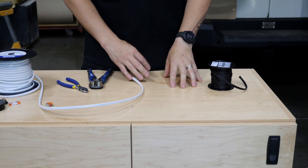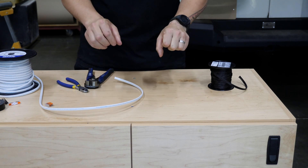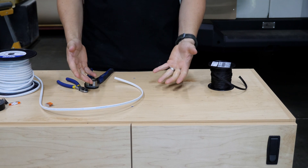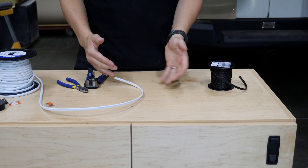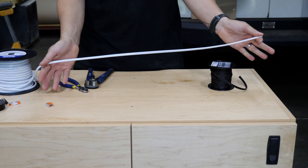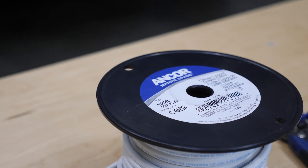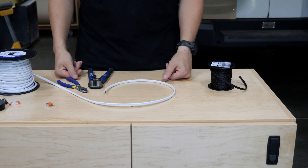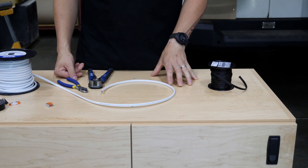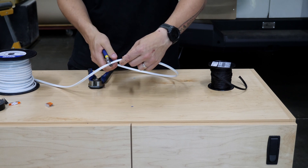I'm going to quickly show you how we prepare wire. We have a state-of-the-art system for measuring — if we need 15 feet and I've got a six-foot height, my wingspan hand-to-hand is around six feet, so I'll literally stretch the wire across my body. There's six, do it twice, that's 12, and then from my fingertips to my chest is three feet. Look at that — 15 feet. We don't make it precise, especially with high-end wire like this.